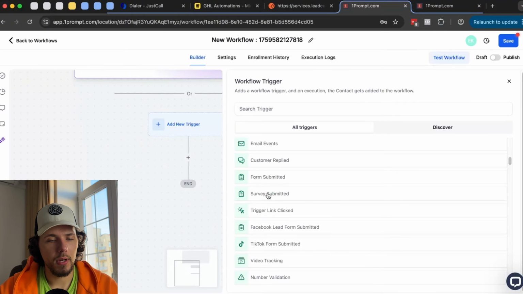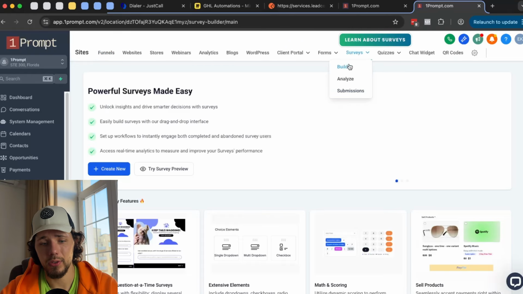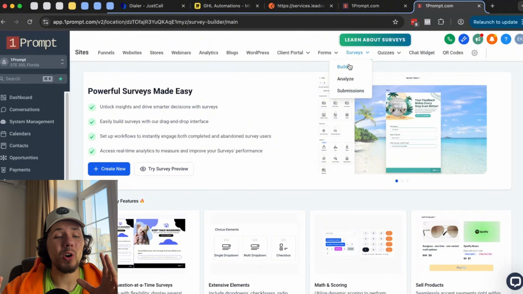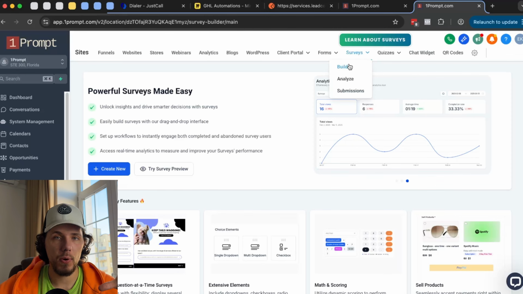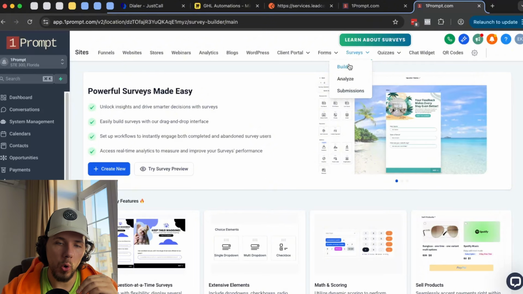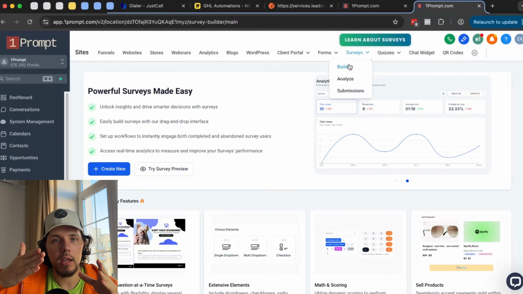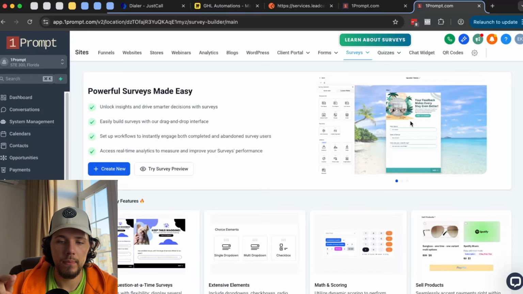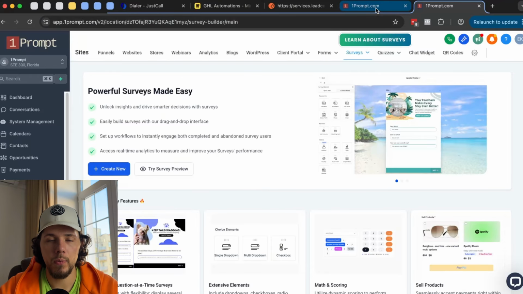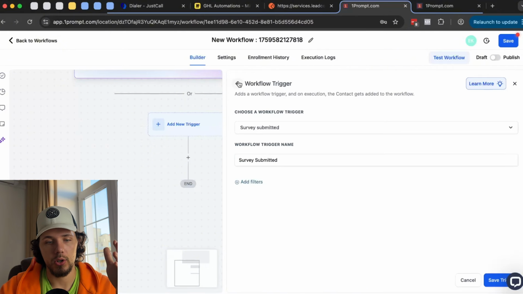Survey form submitted acts the same way as the regular form. Instead of creating the form right here, you can actually go to the survey section. It has a bit of a different layout, so you can create a deeper experience for people going over your form, in a survey experience, like multiple steps. So you can have a form with step number 1, they click, they go to step number 2, and then once they go through the entire survey, here you can trigger the workflow.